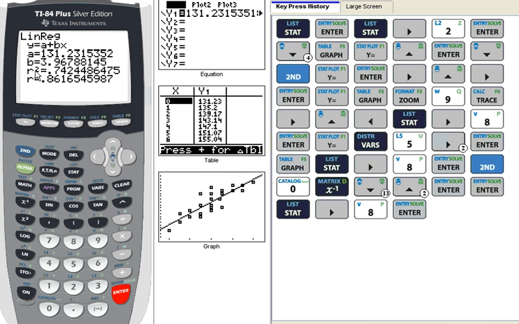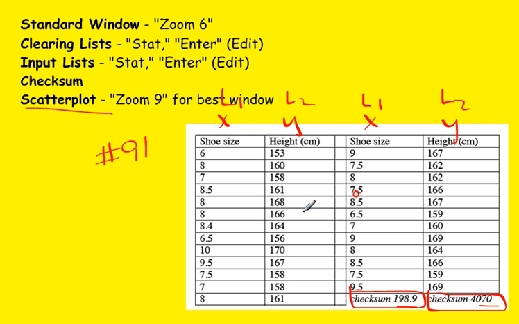R squared can be applied to the real world. It can be changed to a percentage, and I want you to understand in class, when I ask this question on the test, to interpret this R squared to the situation. You'd say something like 74% of the variability, use that word variability, in this human height, so in the y column, can basically be explained by a linear relationship with the x, in this case, the shoe size.